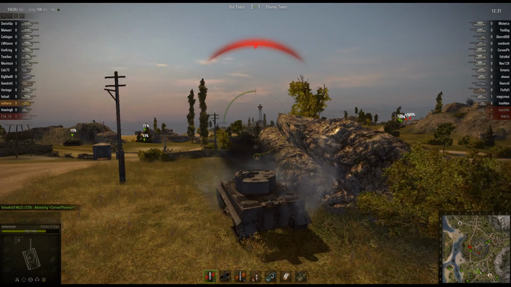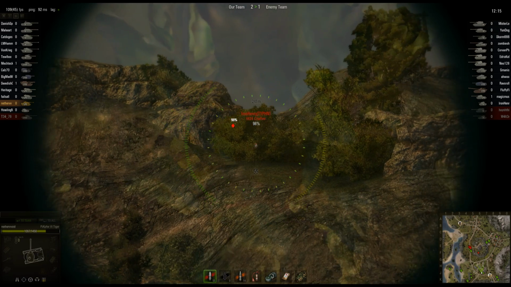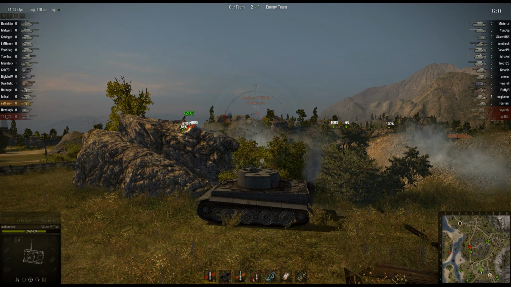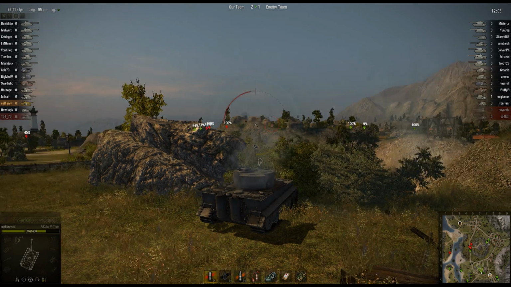Like in a brawler tank, it doesn't... Ooh, okay, I'm getting spotted there because I was a little too aggressive. In a larger tank, it doesn't matter as much because you're already spotted, but I'm sniping here and I'm trying to hide. Remember, in this tank, if you get spotted and they can get a beat on you, you're dead.